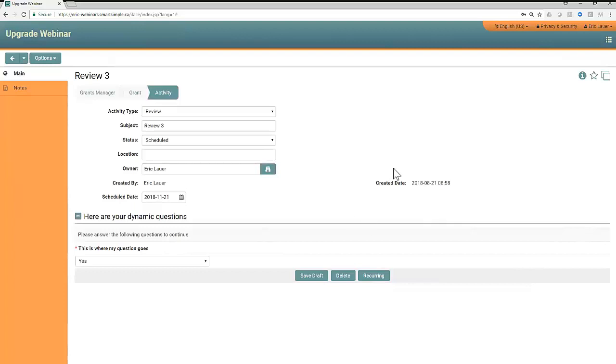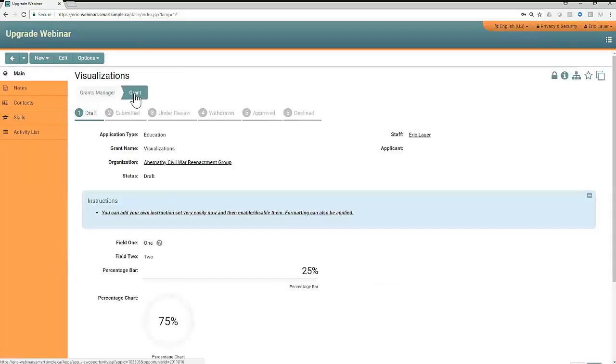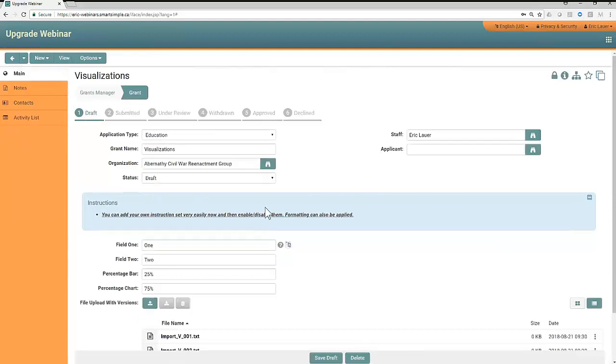In conjunction with that, if I go back up to the grant, we've also added some other indicators in there. I don't know if you saw that as I loaded the page, but we've added some enhancements to the fields that we flagged for percentages. So if I edit my record here, I have two fields, percentage bar and percentage chart. I just put in whatever values I wanted. So this is just a normal field like any other field.